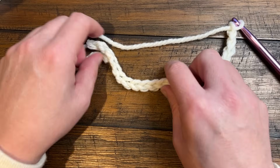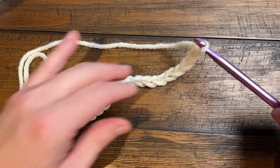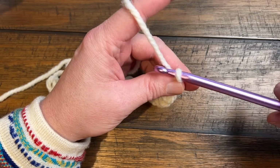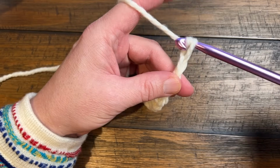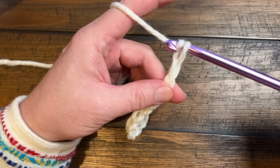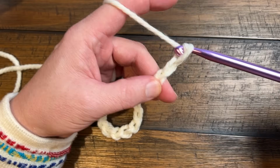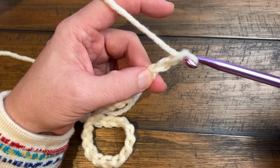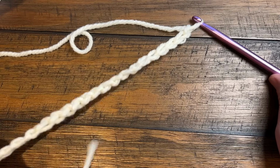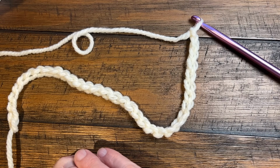Again, it's going to be like up and down like a wave. And so if I'm happy with the length of the chain and I just want to finish off, I want to do another 13. So it's multiples of 10 plus 13. So 1, 2, 3, 4, 5, 6, 7, 8, 9, 10, 11, 12, and 13. So now I have my stitch multiple of 10 plus 13, and if you have 113 from the baby blanket, you'll be ready to go in the next row.